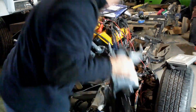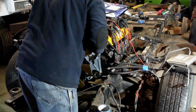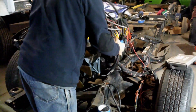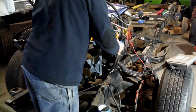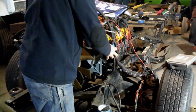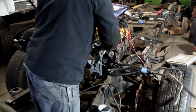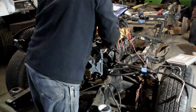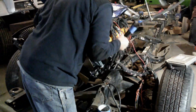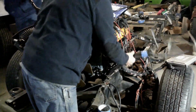Here I am fitting this power steering pump and bracket assembly onto the front of the motor and inside the frame. And hoses are fighting me a little bit, and we're still trying to work it onto that stud. Everything else is just bolts that we'll put in place later. Fighting it, trying to wiggle it onto that stud. Grab the hoses and a little wiggle and bend the steel line a little bit, and she's on there.